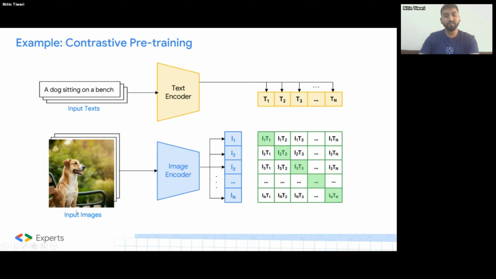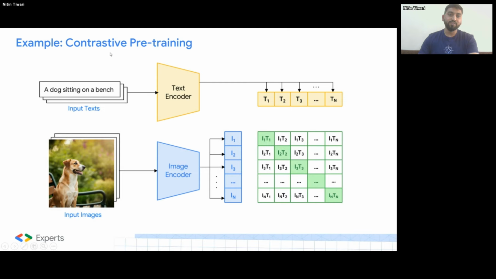So the idea here is that proper captioning should be done with respect to the corresponding image, which can only be achieved if you take a look at the diagonal elements. So I1 T1, I2 T2, I3 T3 until In Tn are the elements that you need to maximize, so the loss function will be minimized in this case.